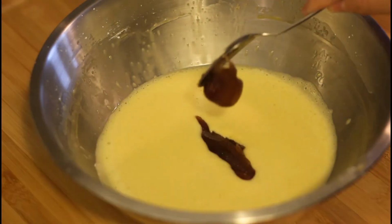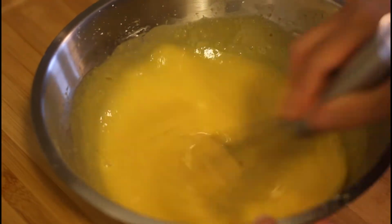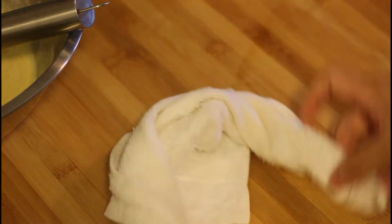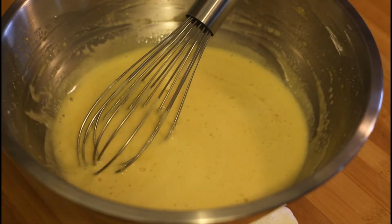Now you want to add your honey. Then you have to mix again. I used raw honey, so it's a bit chunkier, but any honey works. Now roll up a damp towel, make a circle, and place the bowl over the towel. The towel will keep your bowl in place.